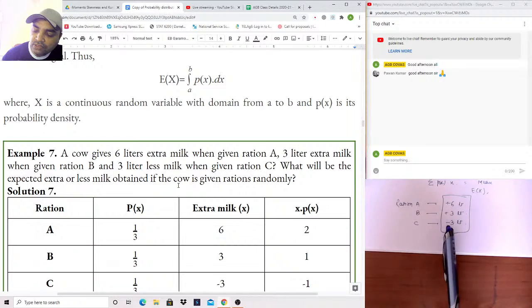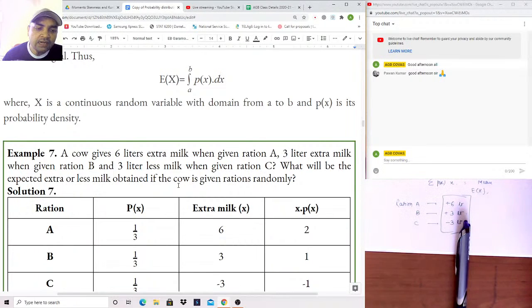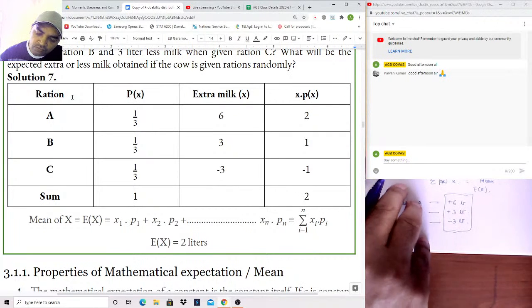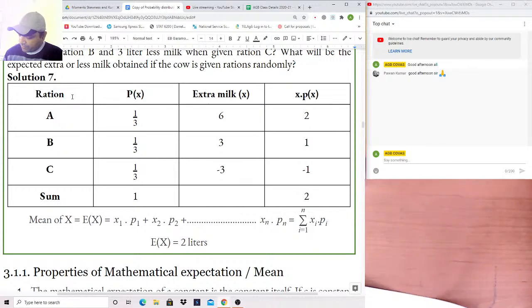As I showed you in one of the figures, when the number of tosses of a coin increases, the probability of getting either tail or head normalizes to its actual value. So you might not get these results in 1 or 2 days, but as the number of days increases, you will get this. Now let us do that. How to do this? We have three rations: ration A, ration B, and ration C.